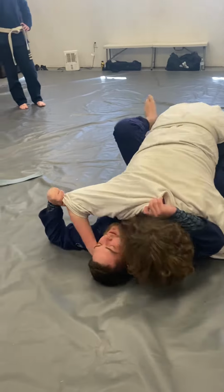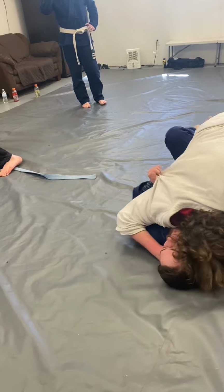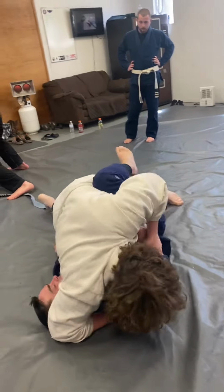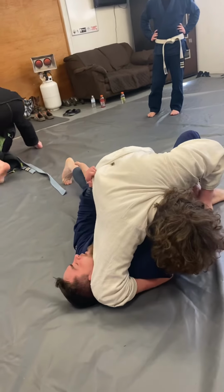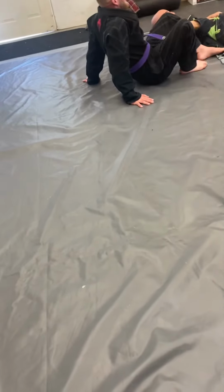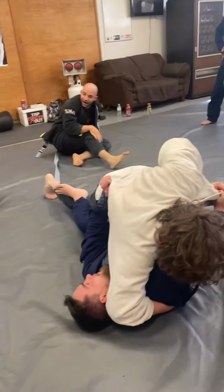Now, whatever move you had in your mind to try and execute, try to do that at the same time while you're thinking about his legs trying to prevent you from that move. So you want to spread those legs. Spread those legs like you're wrestling.